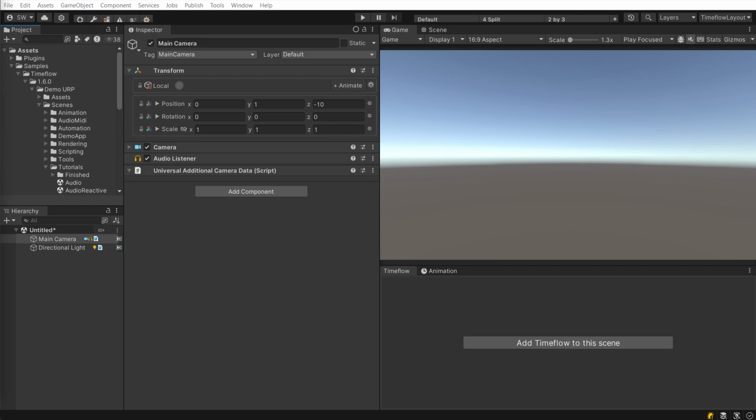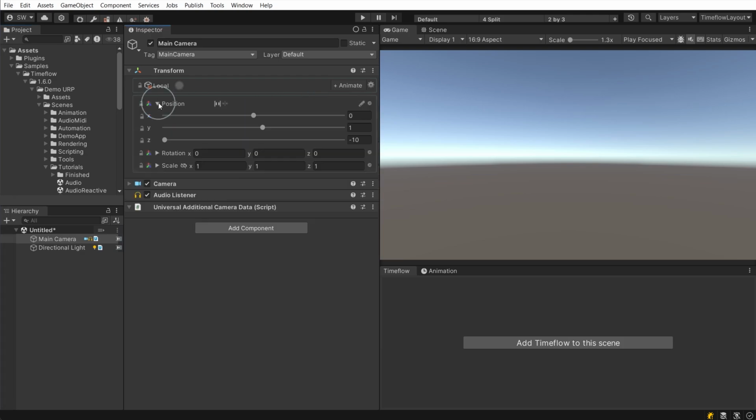Working with the transform override is the same as when using the built-in editor, except now you have sliders and a number of additional tools. Let's now go over some of those features. Starting from the top left, we first have the ability to lock the transform. When locked, no direct changes can be made through the inspector, though this does not lock the object itself or inhibit its movement in any way. We can also lock each property and attribute separately.